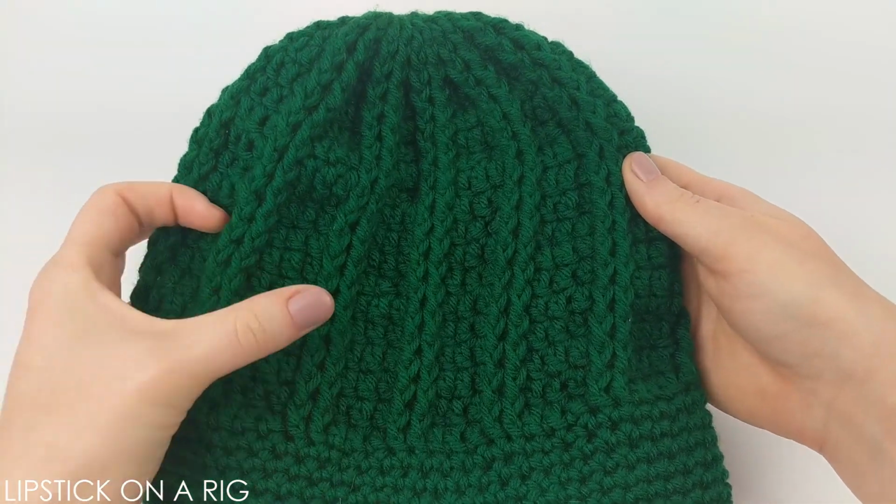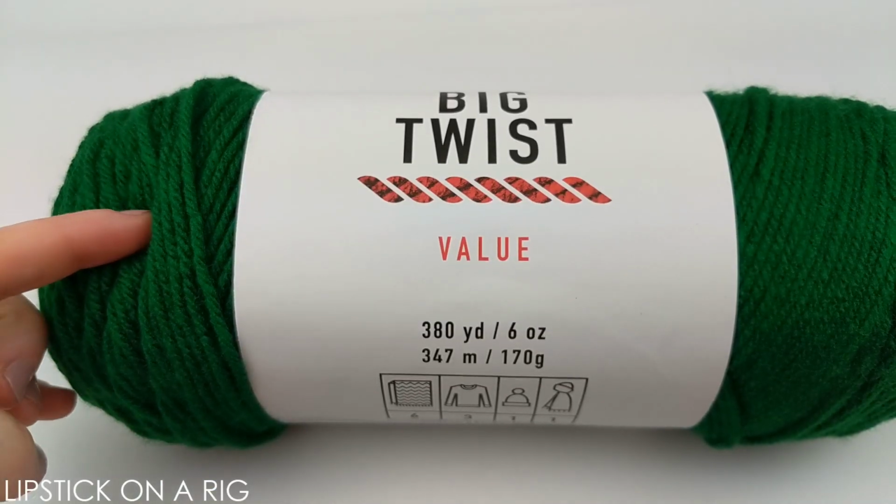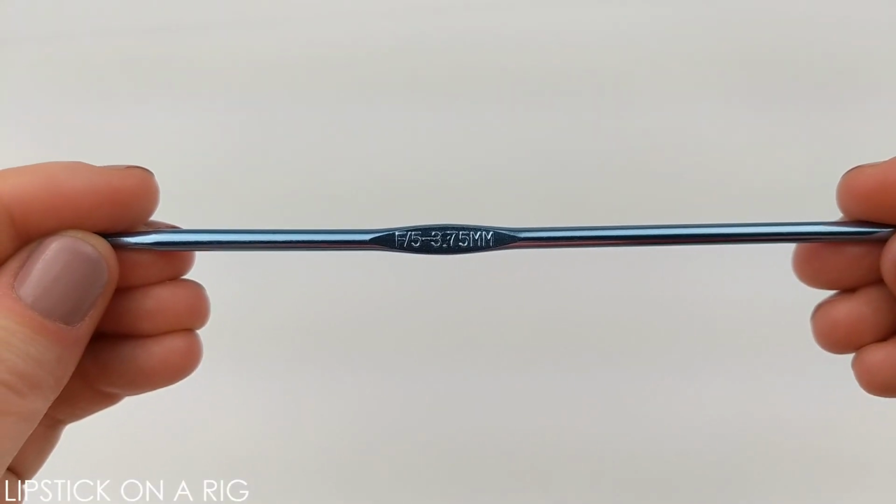Today we're going to be making this super easy ribbed beanie. For this project, I'm going to be using size 4 medium weight acrylic yarn. And I'm also going to be using a size F or 5 crochet hook.